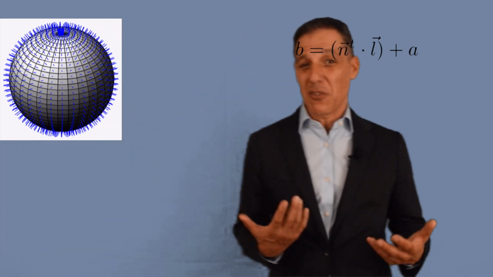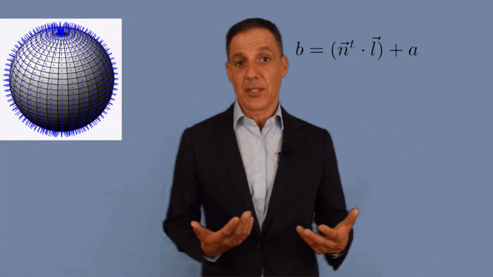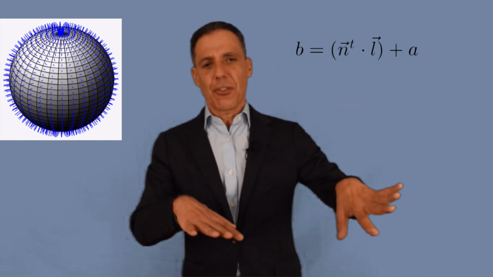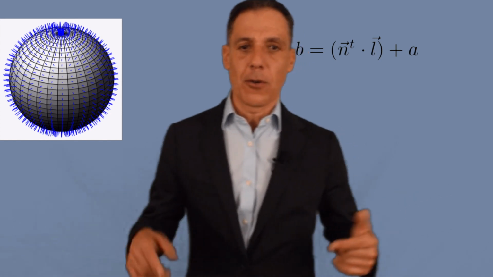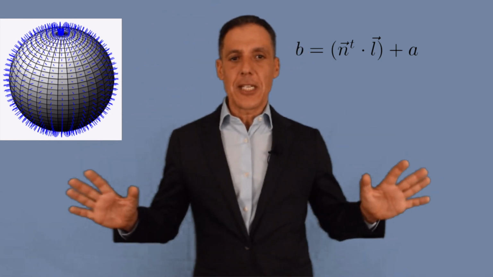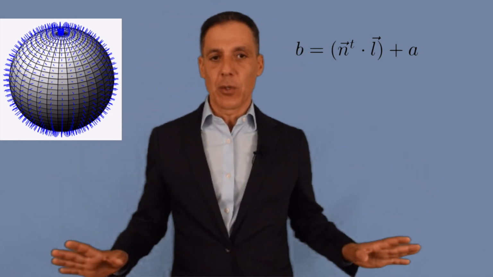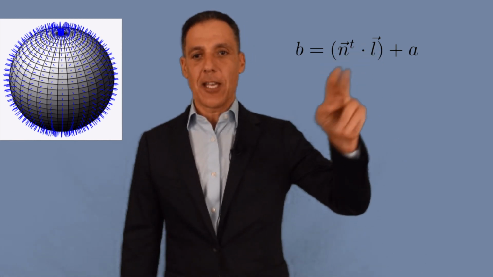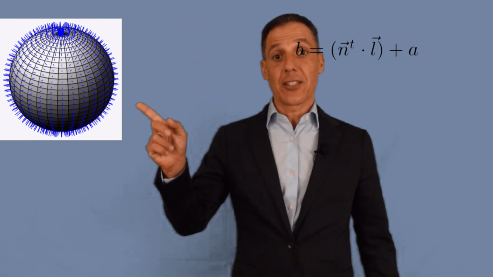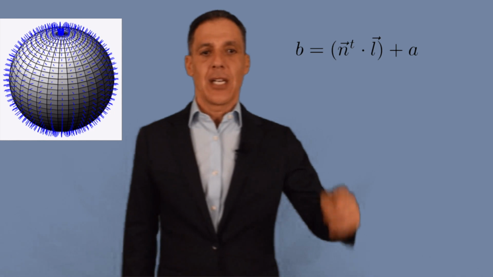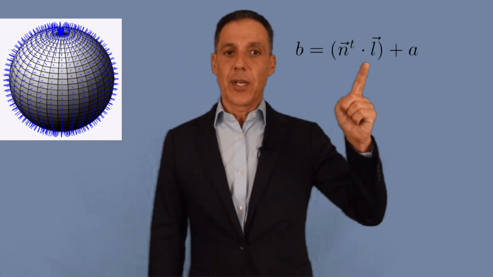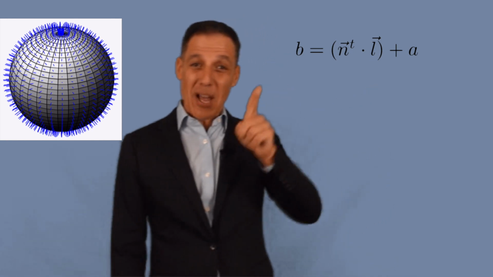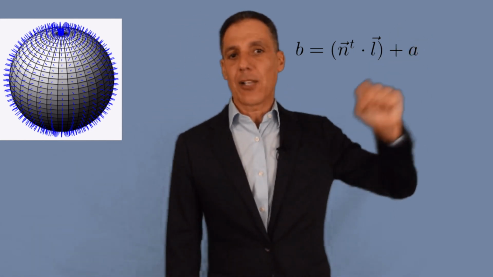Obviously, we want to be able to do this from more than 3 measurements. There's no reason to stop there. But let's go to 3D, and then we'll worry about what we do when we have more constraints than unknowns. All right. So 3D. Good news is everything works. The equation is exactly the same. The brightness at some point on a sphere now, 3D object, is equal to the 3D surface normal dotted with, inner product, the light direction, which is now a 3 vector, plus a scalar ambient term.